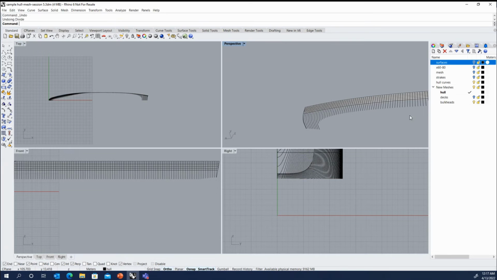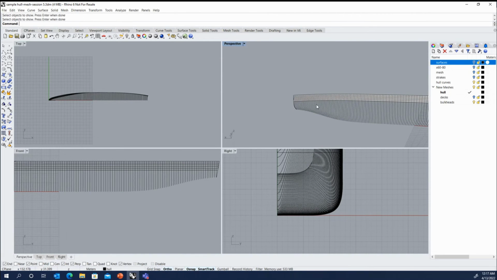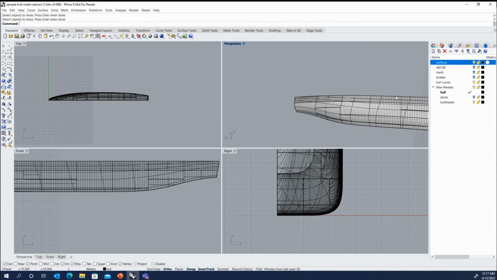And hit undo to get rid of those points, and we'll turn on the curves again. So we'll display these, and you can see we've got a fairly tight, terribly tight, but tighter than you'd want to wrap a stiffener around radius there.